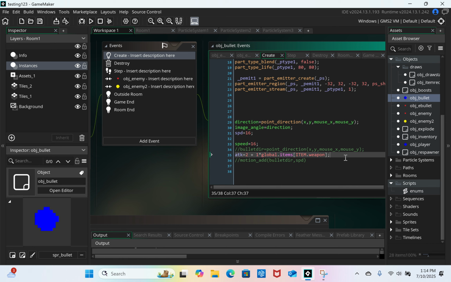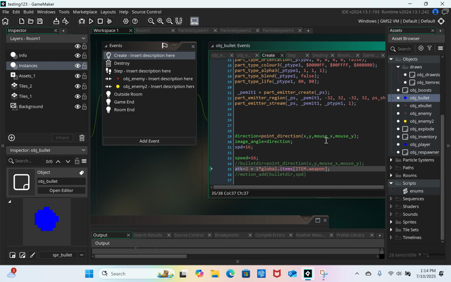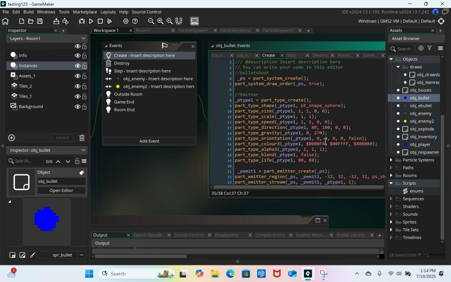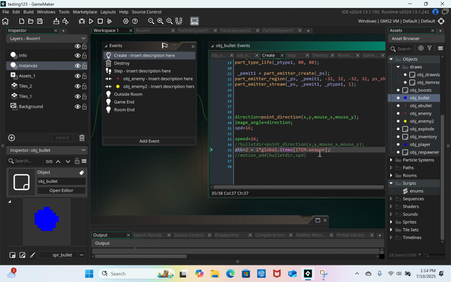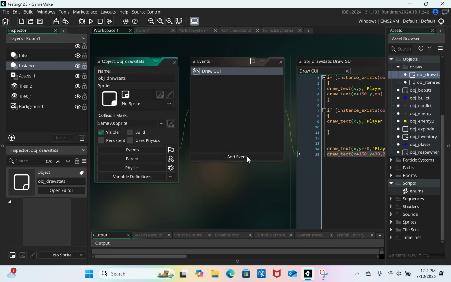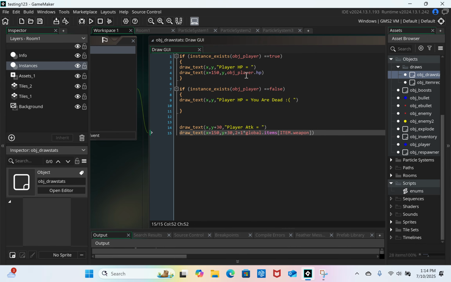Only when you have more than one. Like I said, these are cool little tricks to start building up certain stats or whatever you need in your game. You can use this for a lot of different functions. It doesn't have to just be for damage or whatever. You can do it in all different types of games. And if you notice in our draw stats, that's how we had to reference them. So that's how all that comes together.